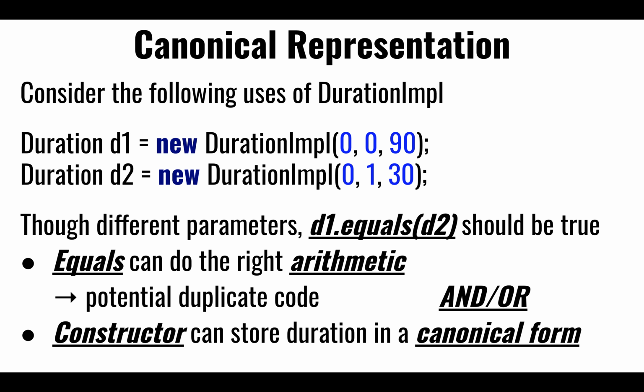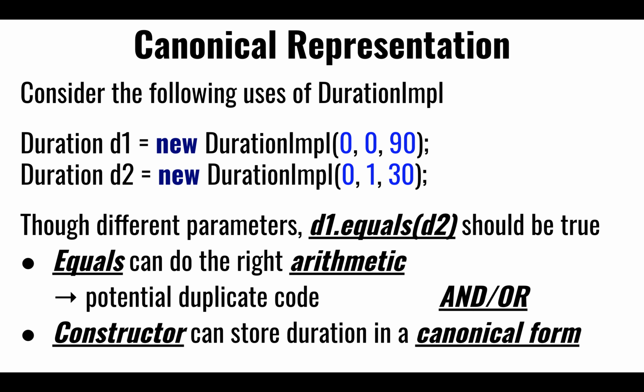So we need to capture that somewhere. We have a couple of options. One option is that we can implement our own equals, overriding the default implementation, and do some arithmetic. Let's see, 90 minutes is so many seconds, and an hour and 30 minutes is these many other seconds. And look, they're the same amount. Good, they're equal. So we would have to override the equals, and that seems like a fair or reasonable thing to do, and we might even go ahead and do that.